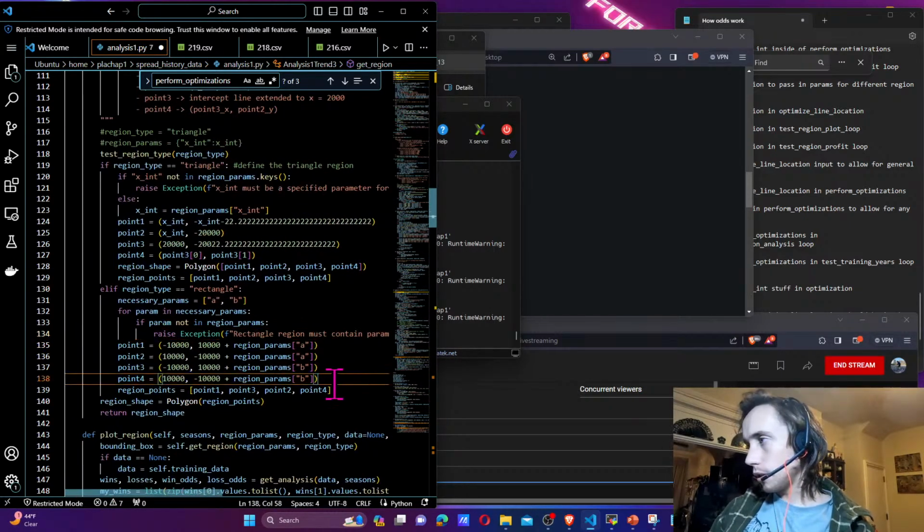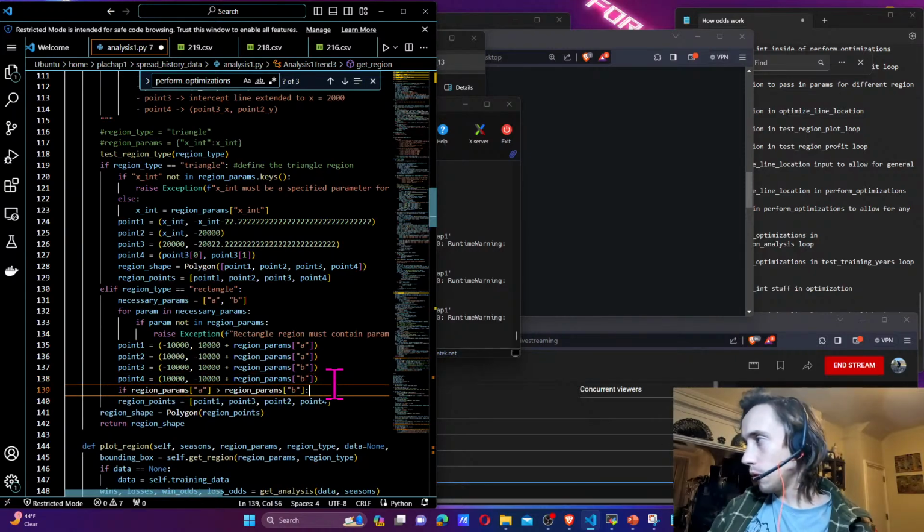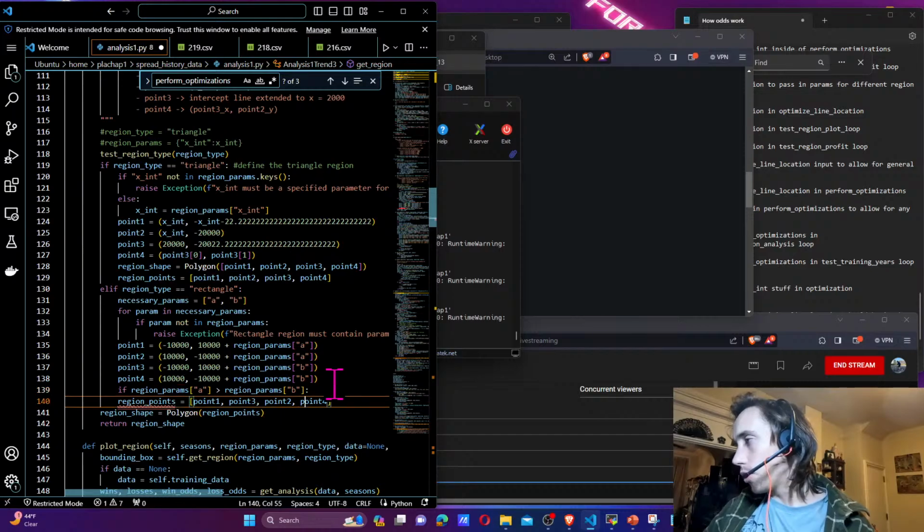We have our points. The points will always be the points. But if region params of A is greater than region params of B, region points.